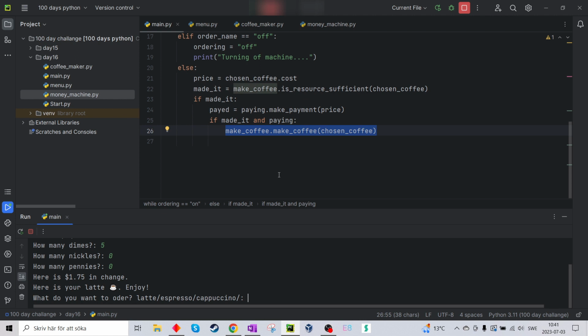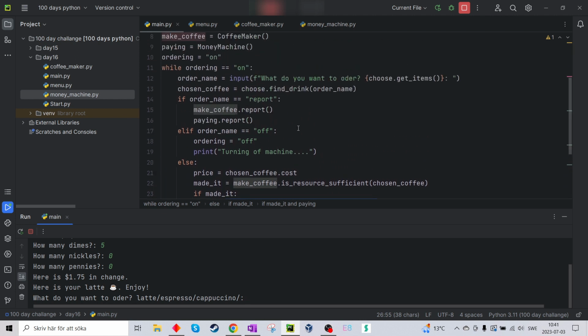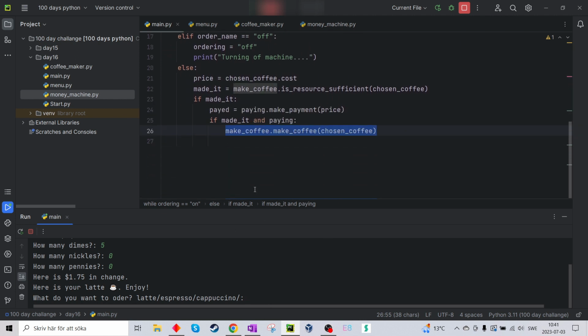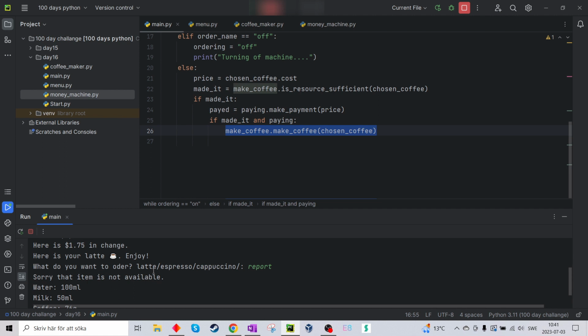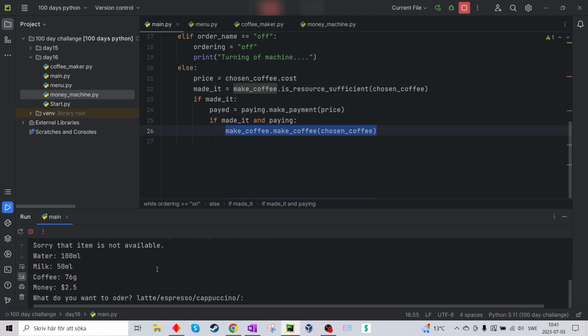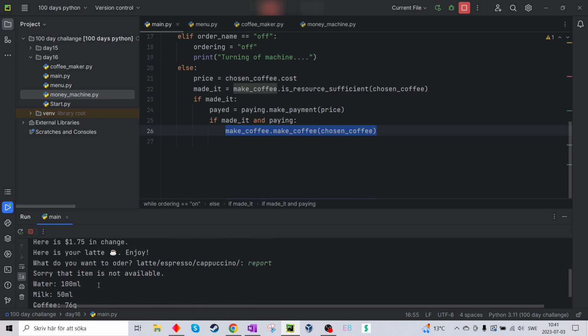Then we also needed to have 2 more functions. We needed to make a report. Alright, a report to show how much is available left.